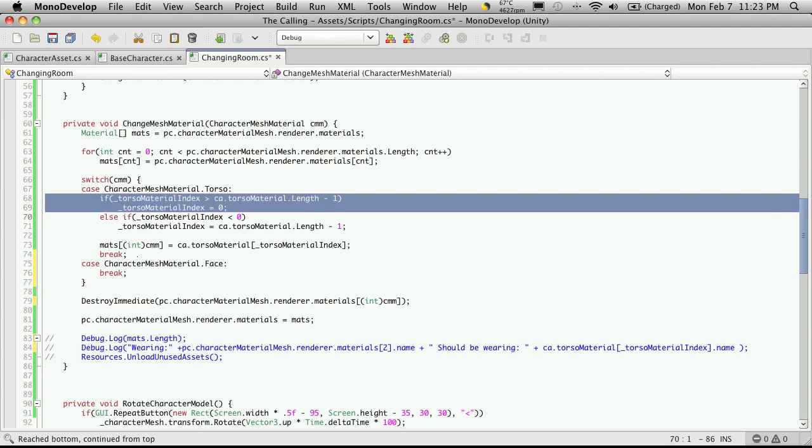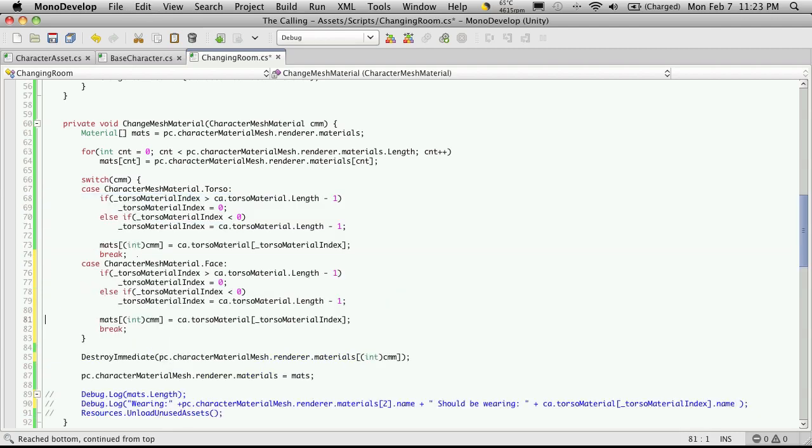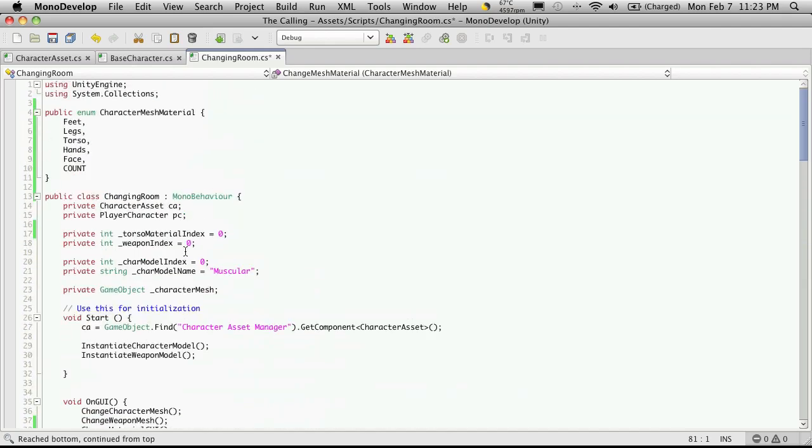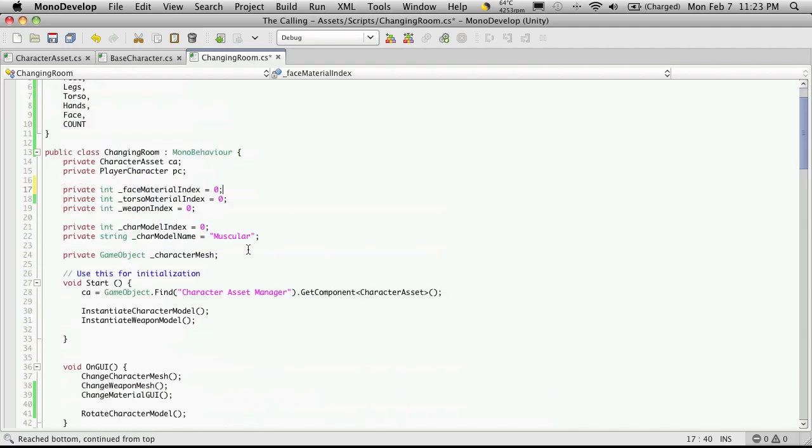And I really should just be able to copy pretty much all of this, paste it in, and I'm going to have to create a new index, so a face index. So I'm going to go right above the torso one. And I'm going to make this private int face material index is equal to 0. And we got it saved there.